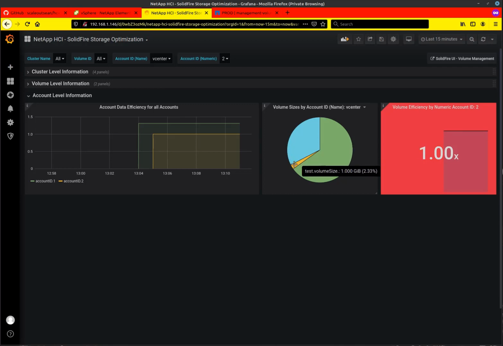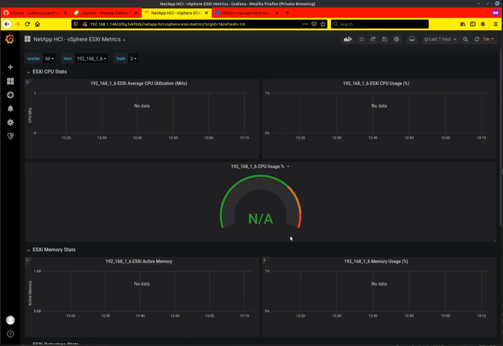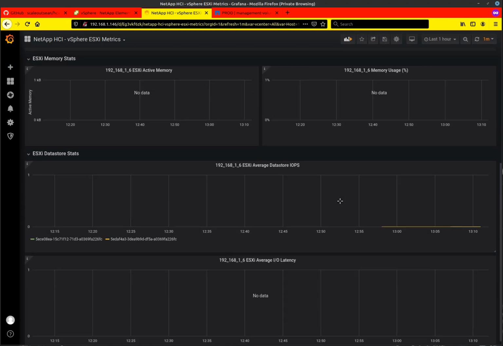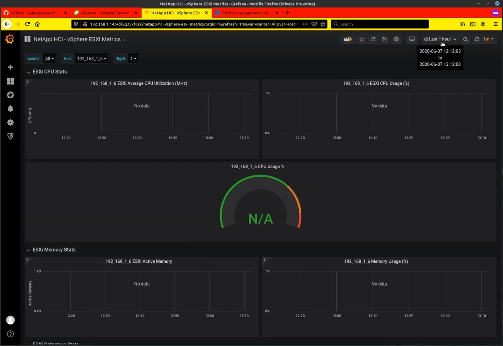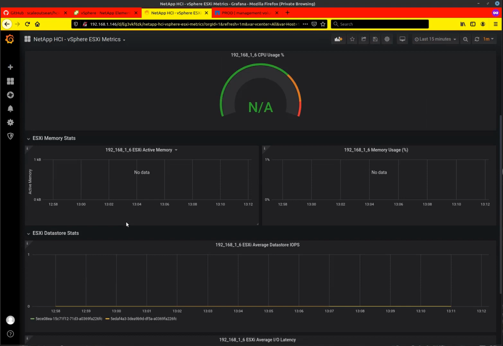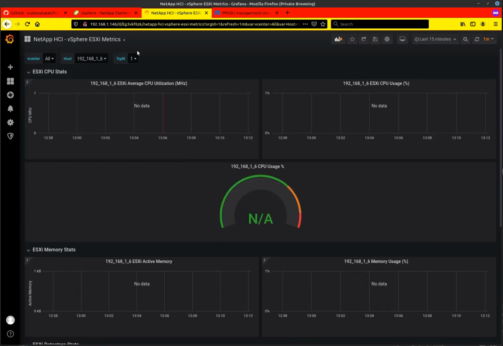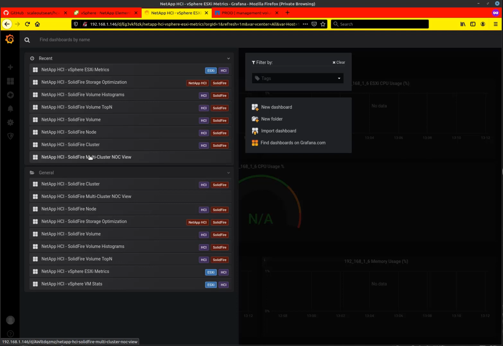Maybe thin provisioning is taking away from the usefulness of this pie chart, but at least it helps me narrow down accounts that could benefit from some additional attention in order to simplify or enhance storage efficiency. And then finally here too, in VMware, with additional stats from volumes and data stores, VMware provides those in the UUID format. There's no way around it. You have to create your own aliases or find a way to map those, which is left as an exercise to the user. At least you can monitor them here. It saves you some time to find which volumes are more busy than others.